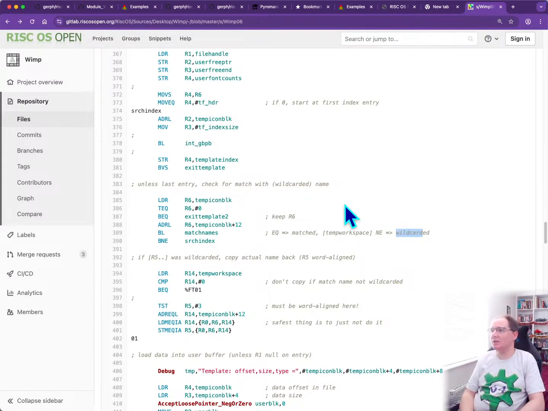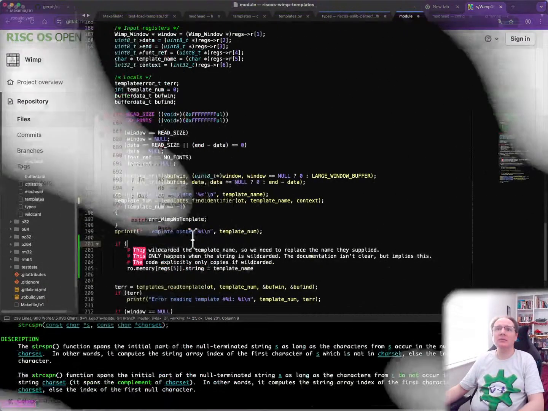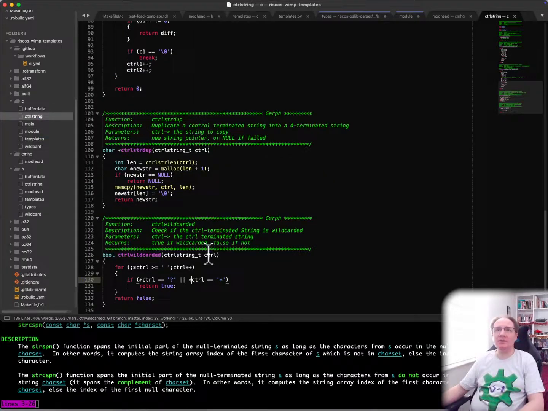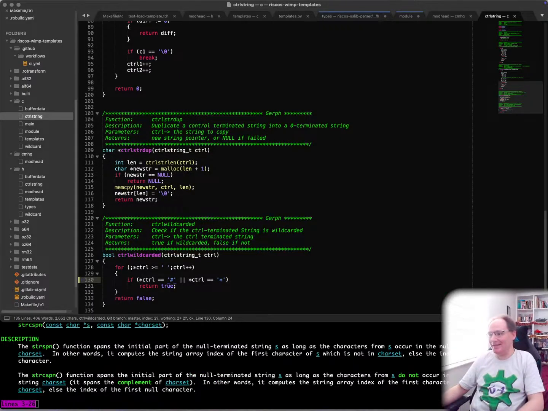I said where the match names function was, didn't I? Match names is a star or a hash. If it's a star or a hash, then this function is wrong. It should be that. Which means that I was right in Pyromaniac the first time. So I can put that back to being a hash as well. Fine, okay.